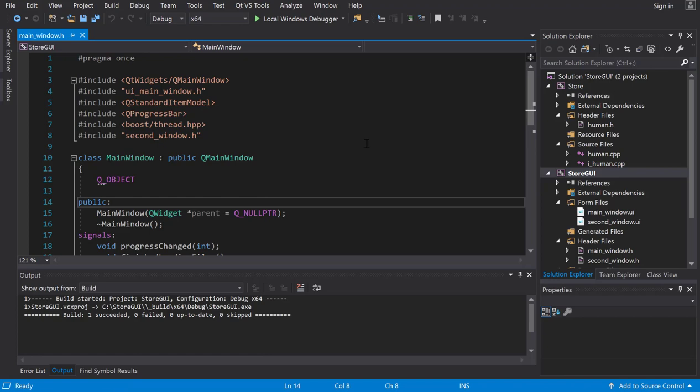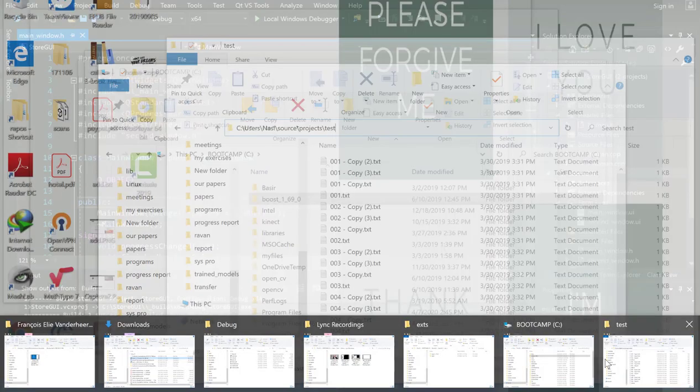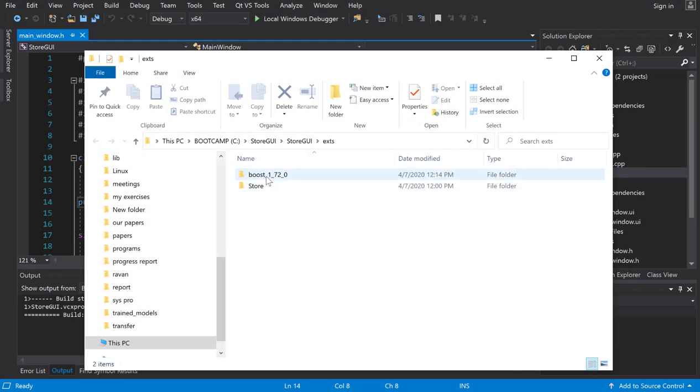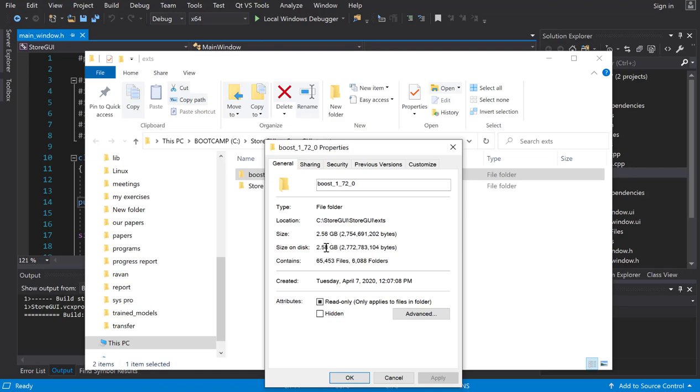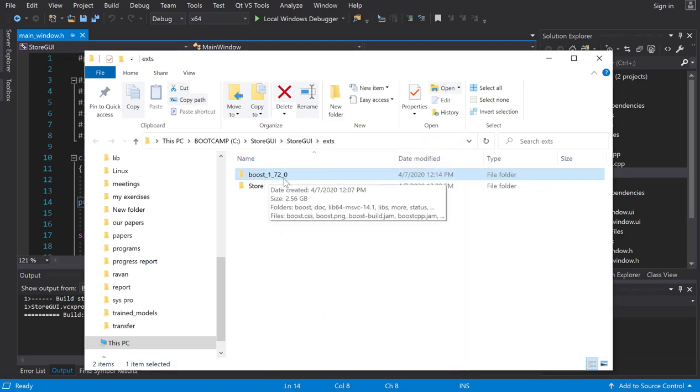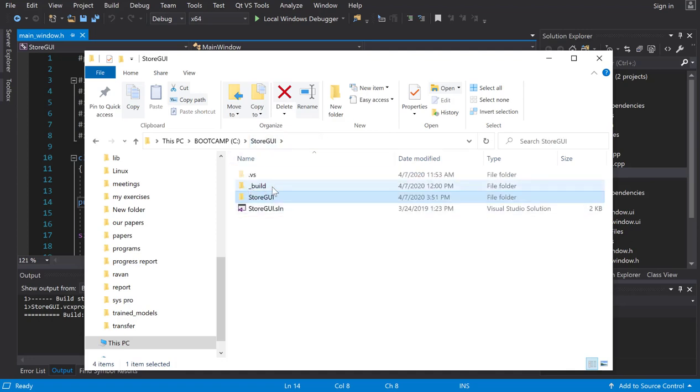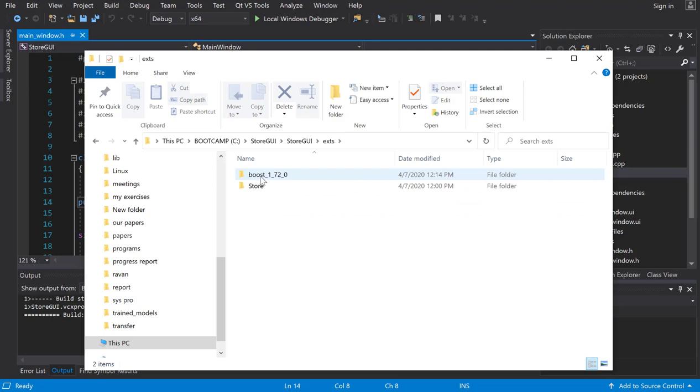Something that I forgot to say is that when you install this library, you can check here the size of this library is 2.5. When you are sending your project to me, don't send this folder to me because I already have that, and I will copy that one inside here to be able to run your code. You only need to send this one, and also you don't need to send this one to me, just these two and not even this one, and delete this one before sending that to me. You can copy it somewhere else, delete that one and make it a zip file, and then send it to me.